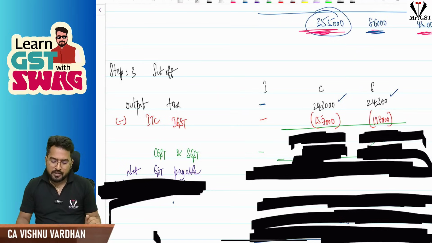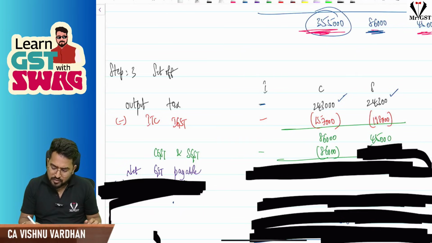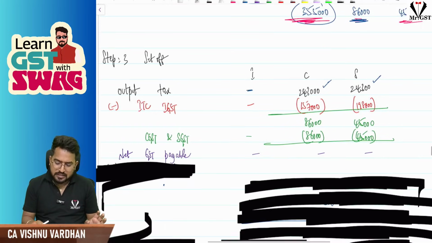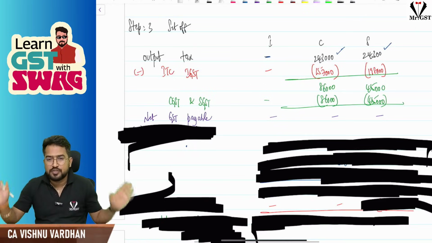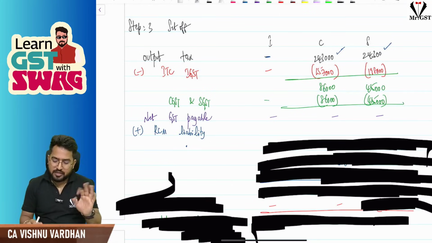Okay, fine. Now, balance how much is payable? Sir, balance payable now is 86,000 and 45,000. That much ITC already they are having in their own personal accounts. That much if you give, so the answer will be net GST payable in cash actually 0. But sir, we have RCM liability, no sir, that we have to add, no sir, finally. Yes, that RCM liability now you will add.